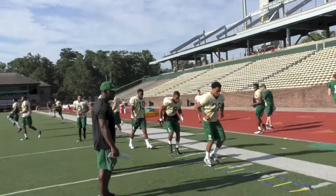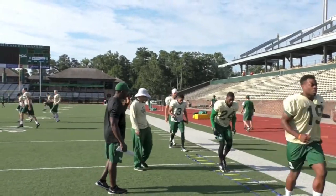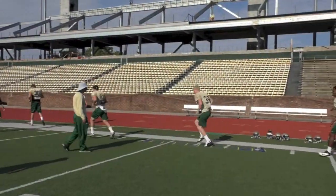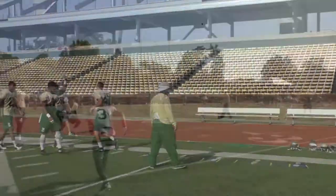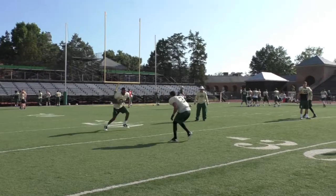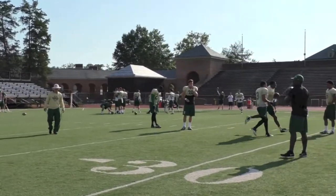Here we go. Stay off the ladder. Light feet, light feet. Keep your feet off those ladders. Eyes on the receiver. Go get it, thumbs together. Nice catch.